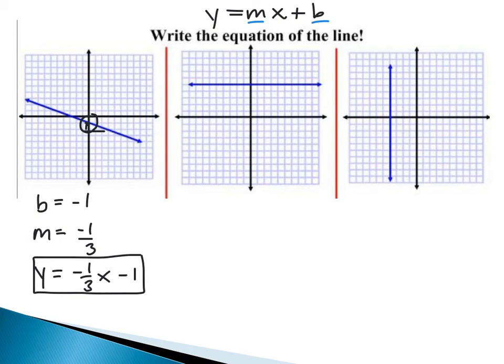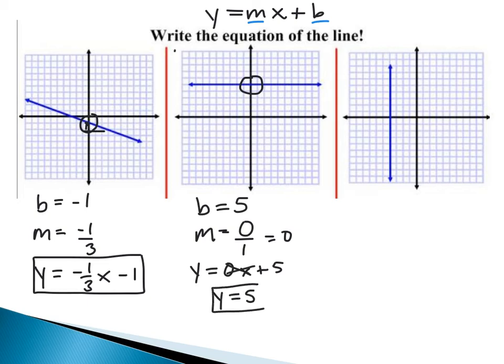Next one. My y-intercept I can see right here is at 1, 2, 3, 4, 5. So my y-intercept is at b equals 5. And my slope, what is my slope? Well, again, slope, rise over run. So starting from this point, well, my rise is 0. Over my run, well, I'll just say it's 1. It goes over 1 box. So what's the slope of 0 over 1? Well, that's slope of 0. So when I write this equation, it's y equals 0x plus 5. Well, 0x, anything I plug in for x is going to cancel, so that really drops out. And what I have, y equals 5. Very good. So notice this one, we had y equals 5. That represents here a horizontal line, something with 0 slope.